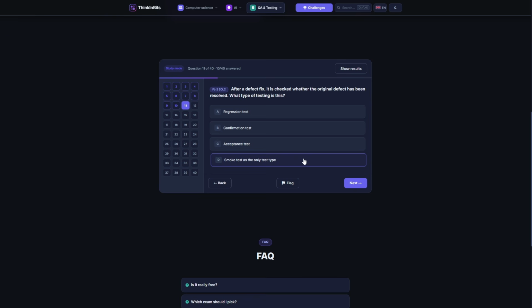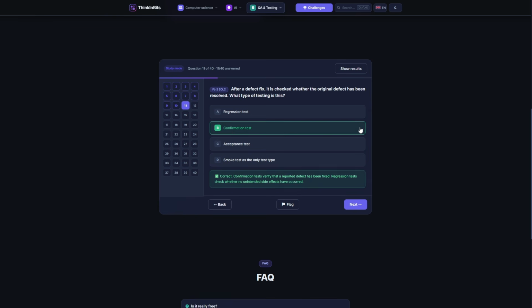Let's review the answer. The correct answer is B. Confirmation test. Confirmation testing, sometimes called retesting, verifies that a reported defect has actually been fixed. Option A is wrong because regression testing checks whether the fix introduced unintended side effects elsewhere.